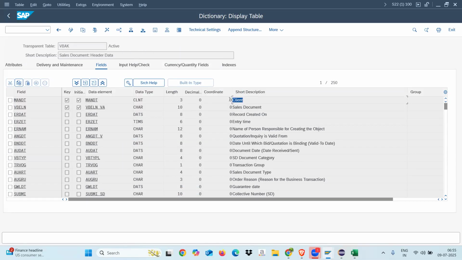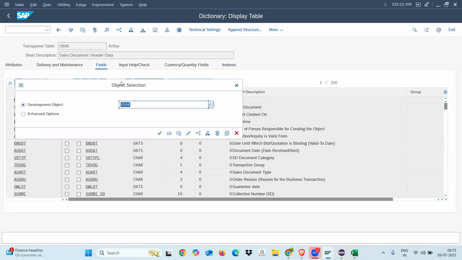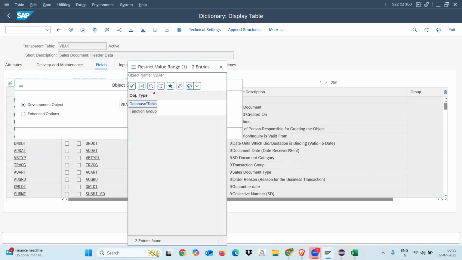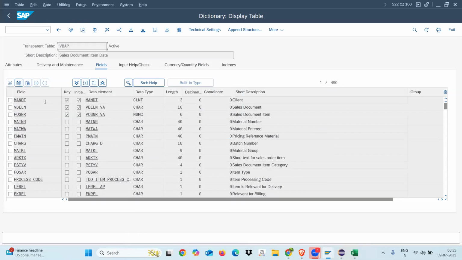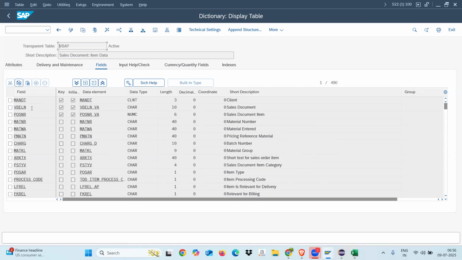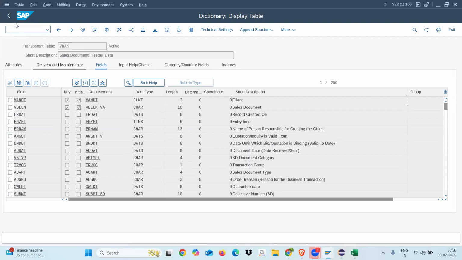For every table, it will have the client, so it's a common key, common for every table. You just ignore this client. Even in the DSO, we are not maintaining it as a key. Ignore it. That's one. Okay, now just click here, other object, or else you can go back and give it here.